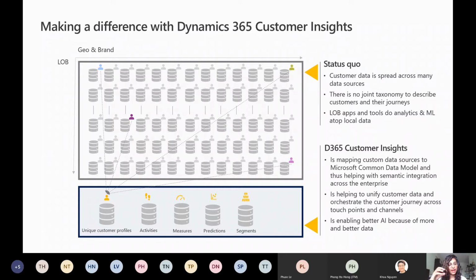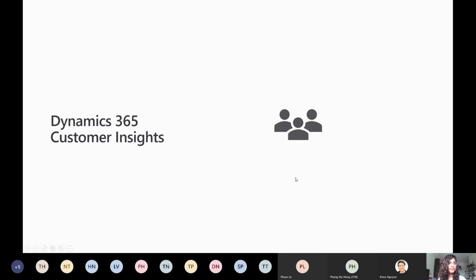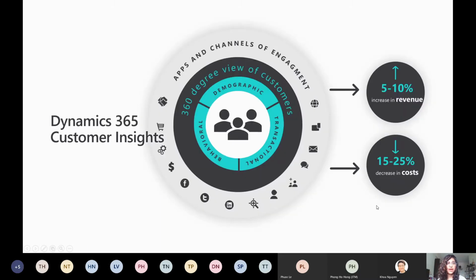So for you to have machine learning driven analytics, your data is really crucial, and customer insights talks about that. As you see in this diagram, you're going to deal with behavioral data, transactional data, and demographic data. You're going to get a holistic view of all this data in one single place.